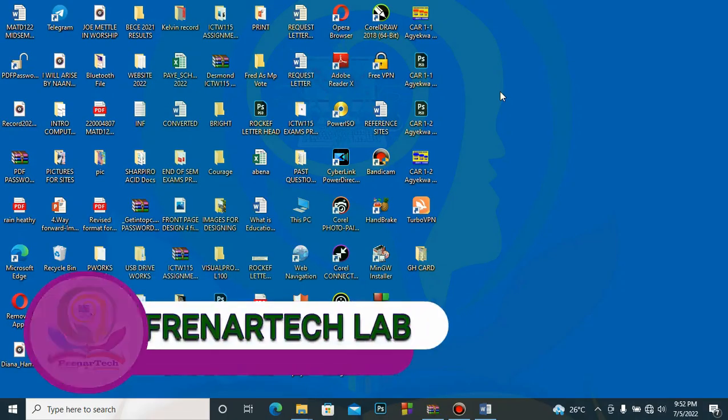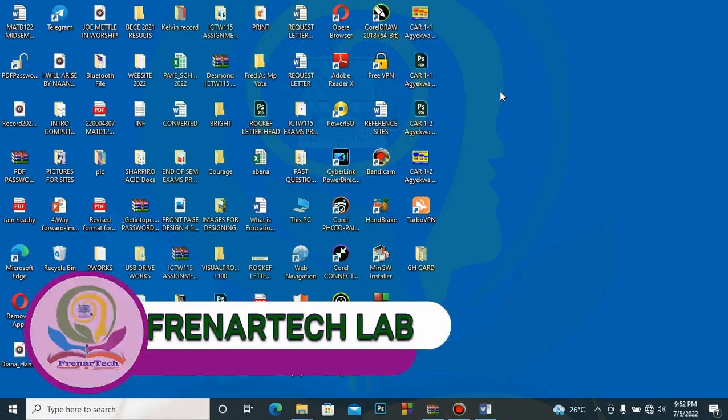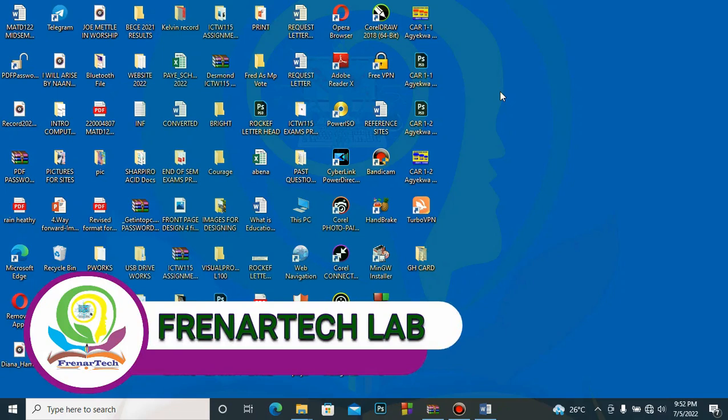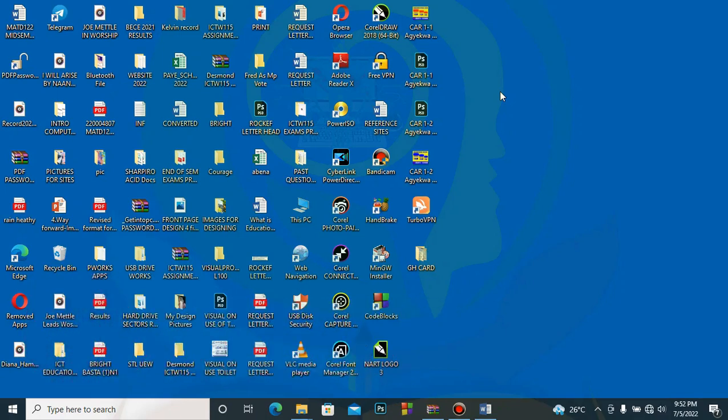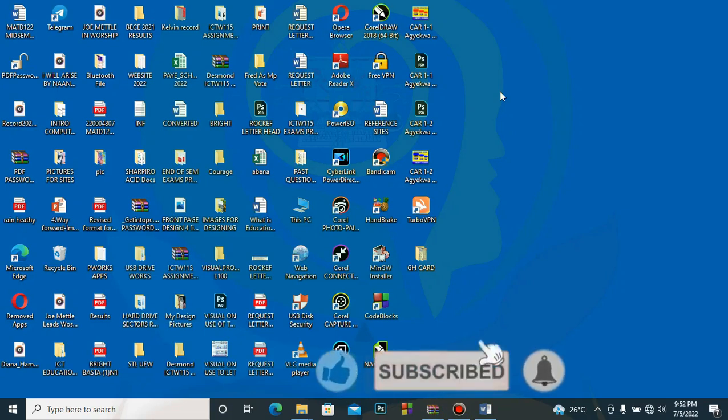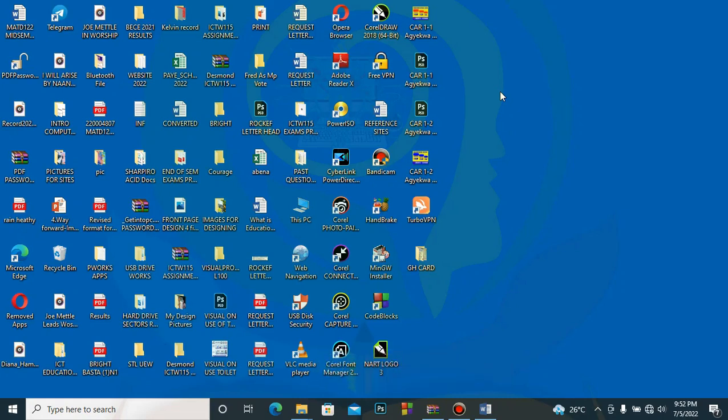Today I'm going to take you through the process of how to operate Microsoft Windows. Microsoft Windows is one of the popular operating systems that is being used in our industries and the educational sectors. And to use this operating system well, you need to know how each Windows operates. So for that matter, we shall go through the steps of using Microsoft Windows.